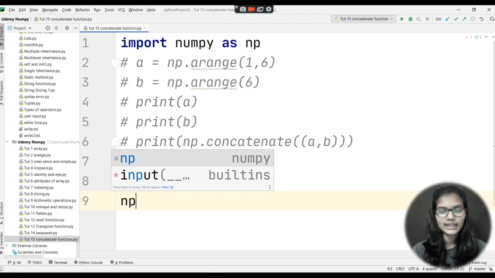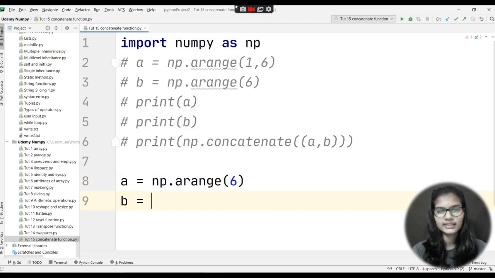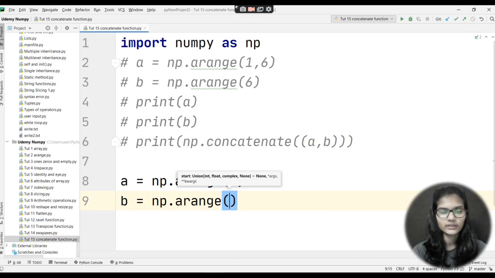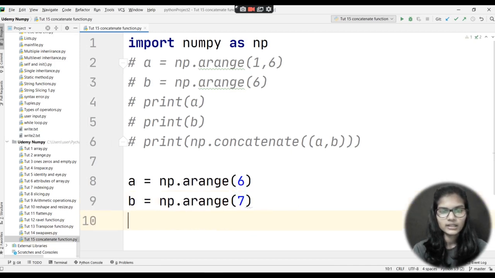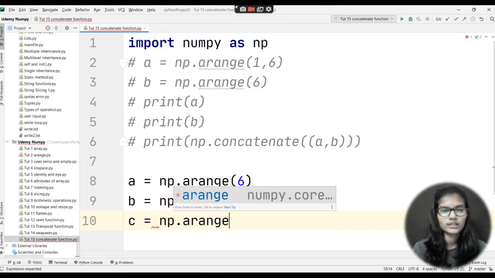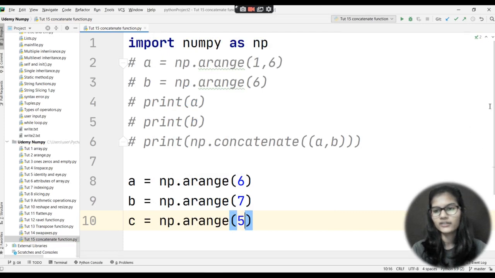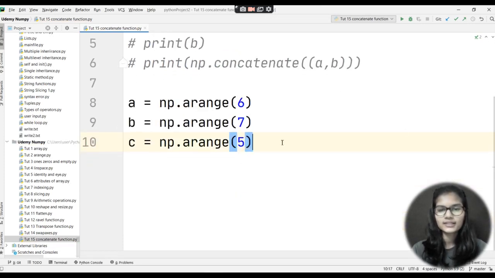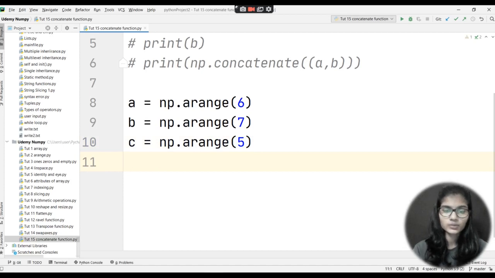Let's say B is equal to np dot arange, in the bracket, let's say I would be adding 7. And for the third, C is equal to np dot arange, and into the bracket, let's say I would be adding 5. Let me come down here. So these are the three arrays which I just want to concatenate.